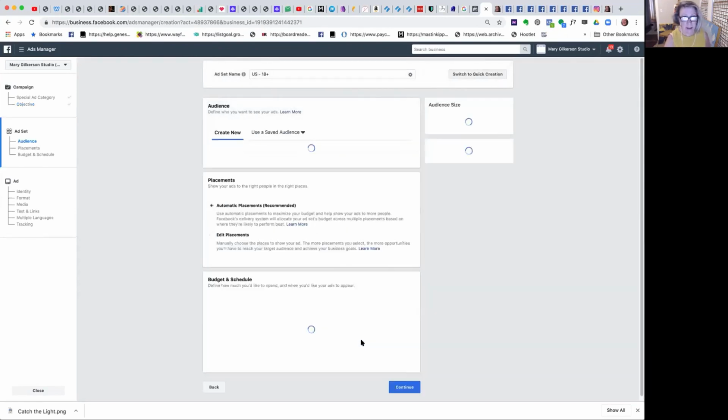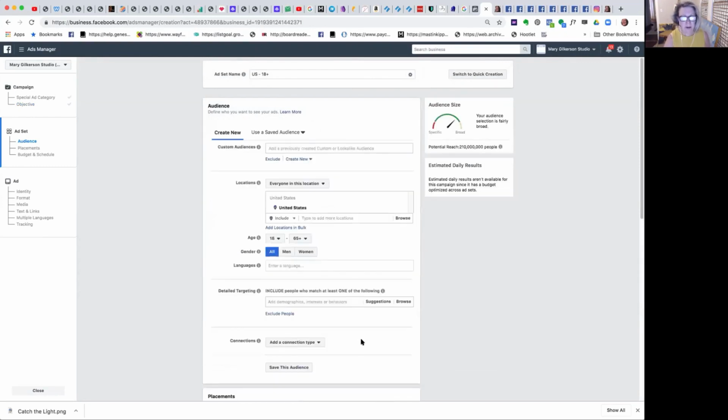When you click continue is when you get prompted to set up the ad set. So a campaign is a goal, and think of the ad set as a folder, and then the ad as a file inside the folder. So ad sets are folders that can contain your ads. And like I said, I like to do one ad for each of those things, just so I can have more control. So I'm going to use an audience that I already have.